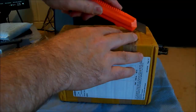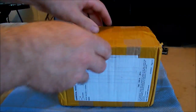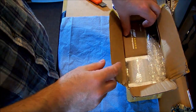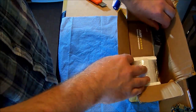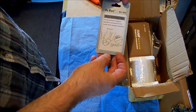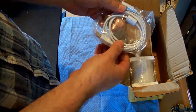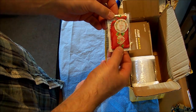So let's cut in and see what we have. It's fairly well packaged, it's squishy, so it's got good padding, and certainly I'd imagine it's oversized for what's in the box. Okay, so we have one good wad of bubble wrap. We have one IC remover, good for the old square PLCC chips. One USB cable. One free gift. Happy day.